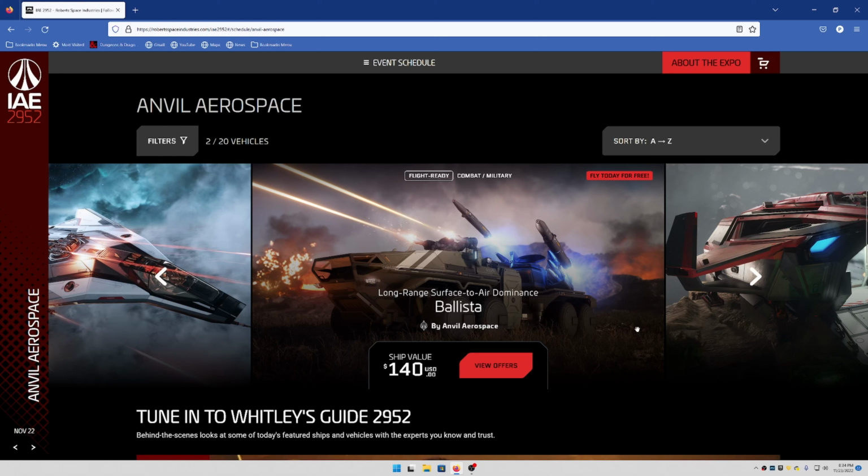If you want a ground-based vehicle that can do damage against those ships flying overhead, you can get a Ballista for $140. This fires size 5 torpedoes and size 8 missiles as well. So size 5 and 8 missiles, they are more than capable of bringing down a great many ships, especially the size 8s. They can take down some of the bigger ships. Pretty cool. It also has this Gatling gun in the front that can also do damage to ships and other vehicles and ground forces. It's actually pretty devastating.